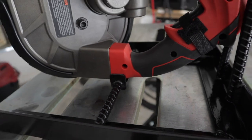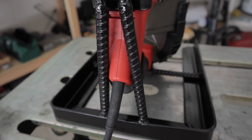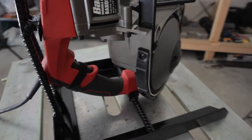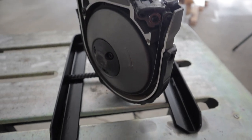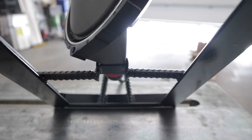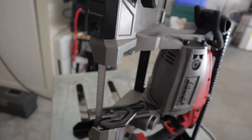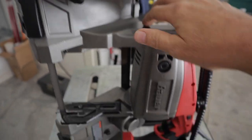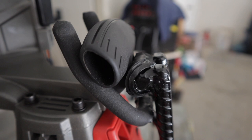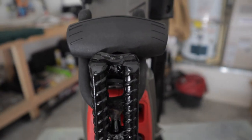That's what the bracket around the bottom looks like from that side and how it holds it. Power cord comes right through the rebar on the back side. And then that side, I'll show you underneath how that bracket supports the bottom of the saw. So there's no bounce to it. No sway, rattles on the table a little bit, but then here's where I put the rubber. So there's no gap between the handle and the front supports. And it just holds it nice and solid.